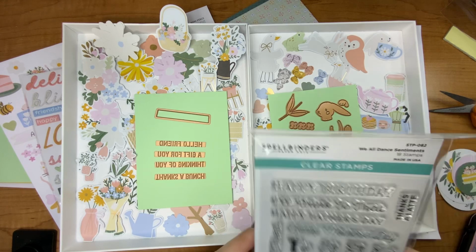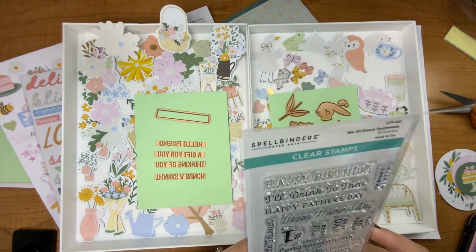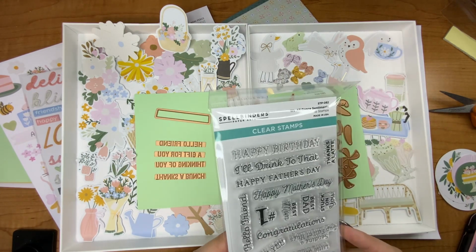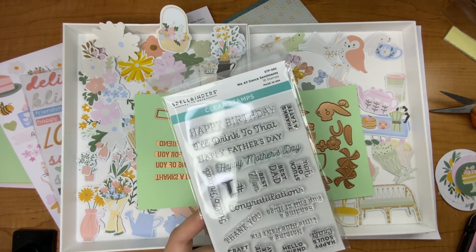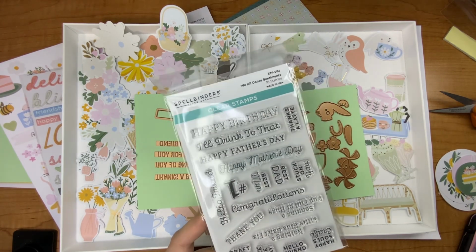So luckily I have so many Spellbinders stamp sets that I really am ready for any occasion now, especially with getting all of the old card kits and the old stamp and coordinating dies of the month. I have quite a good selection now, so I'm ready to do that. So now I'm ready to make some cards.